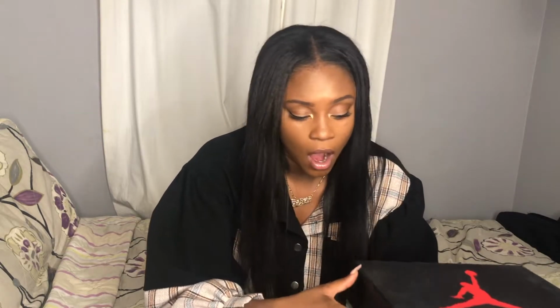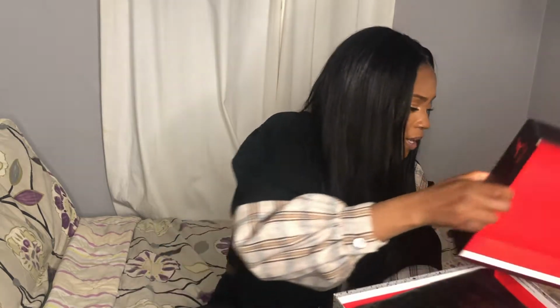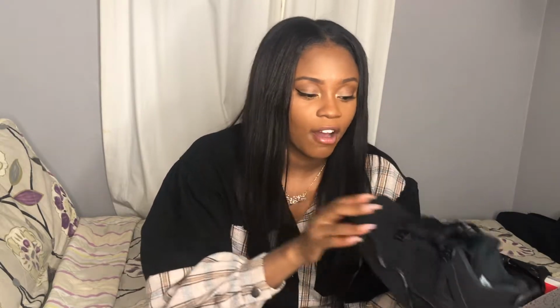And so I had to choose some shoes, and I wasn't sure what shoes I wanted. I didn't think of any shoes I wanted, because I was like, I'm done for the year, so I wasn't looking at shoes. I wasn't window shopping, I guess. So I got these shoes, and then I had to pay for duties and taxes, but it was $200 for the duties. So I technically bought them, so I included them in this haul. I'm not gonna win shoes for free and then have to spend that much, but whatever. I got these.